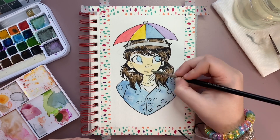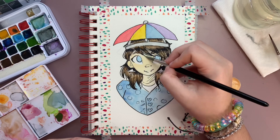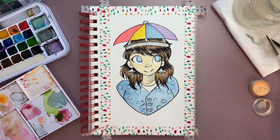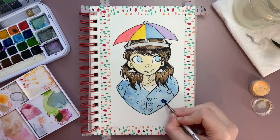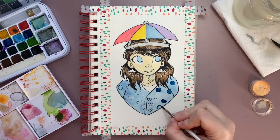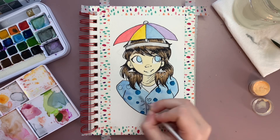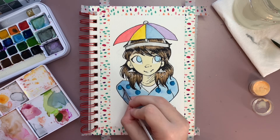I think it's important to have a premixed skin tone especially if you draw people a lot, because then you have a skin tone you don't have to mix every time — it just leaves the hassle out of it. You can add different colors to this base skin tone to make different skin tones. For example if I wanted this person to be more tan I could add some brown, or if I wanted her to have more of a reddish tint I could add some red.